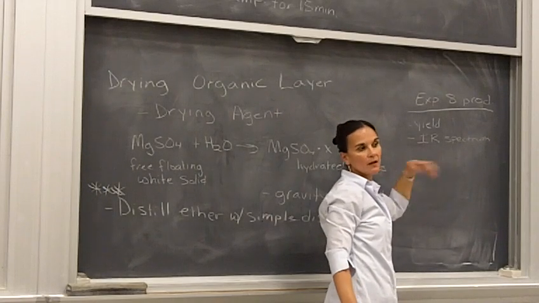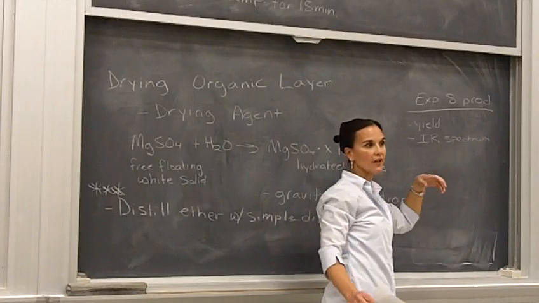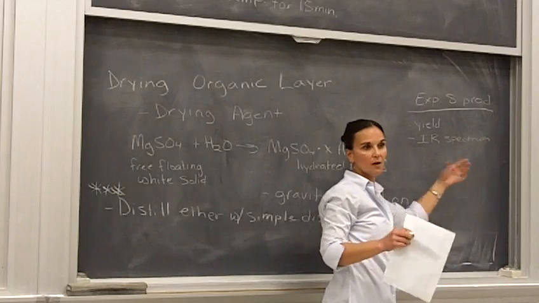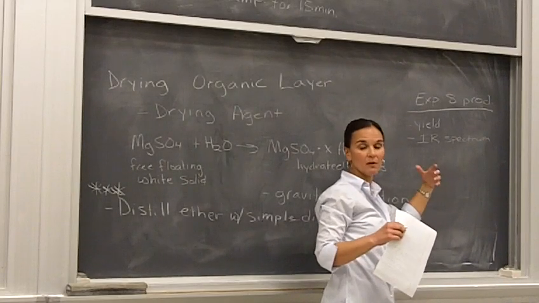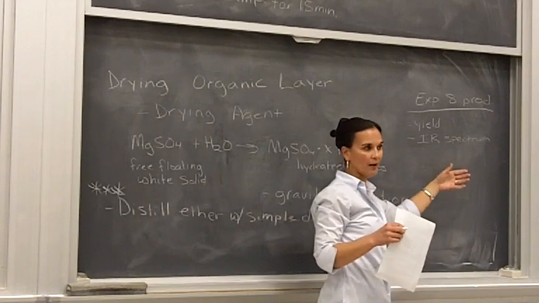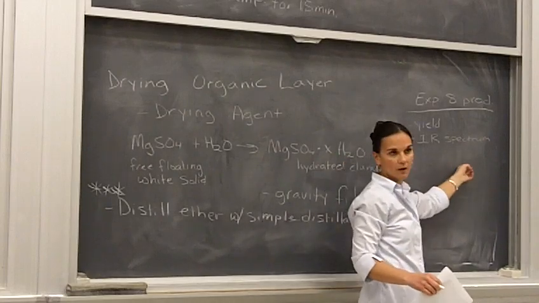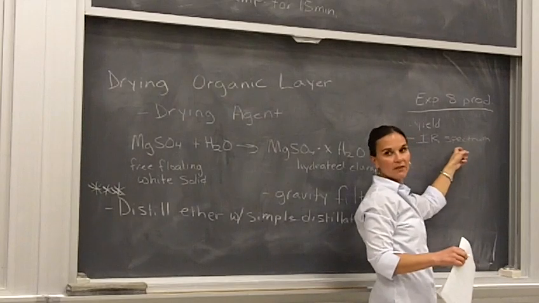So if you make 3-hexanol, and you can't find 3-hexanol, but you could find 2-hexanol, that would be a good comparison because they're both going to be secondary alcohols. But if you try and compare it to 1-hexanol, that's probably not going to work because it's a primary alcohol and a secondary alcohol. They're not similar enough, and that matters for IR, okay? So if you can't find the exact product, compare it to something that's similar.